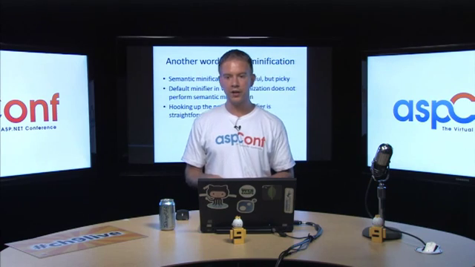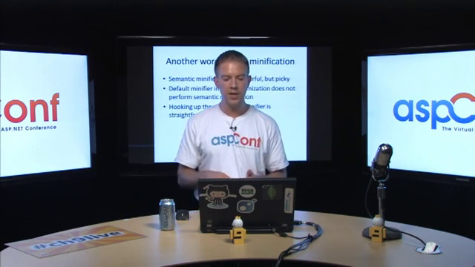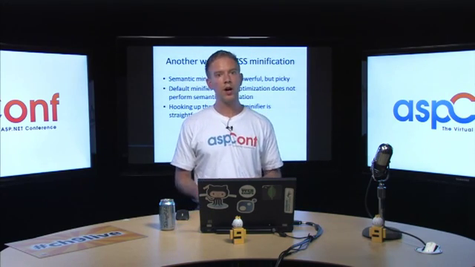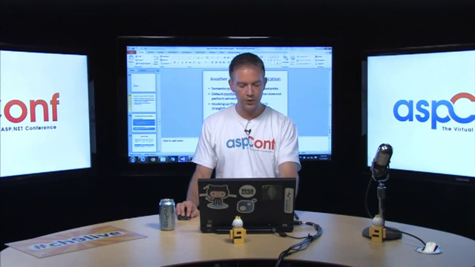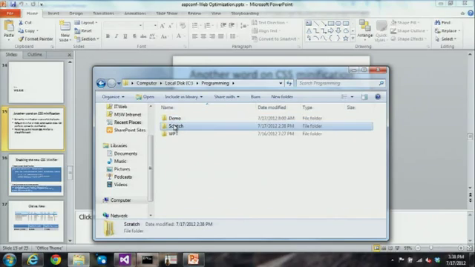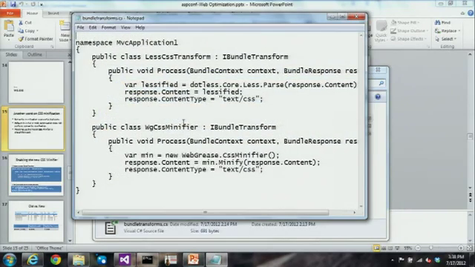And so we erred on the side of being conservative, and we actually used the older CSS minifier that you would find in Ajax Min just out of the box. But that's not to say that you can't hook up the WebGrease CSS minifier. In fact, it's actually really, really easy to do. And because we're starting to run a little bit short on time, I'm just going to show you what that looks like. Let's just take a look here.